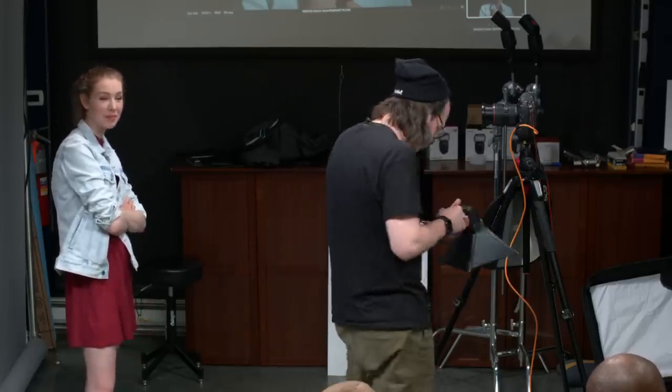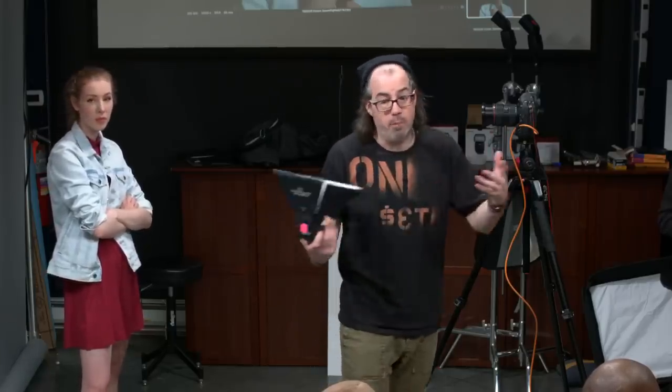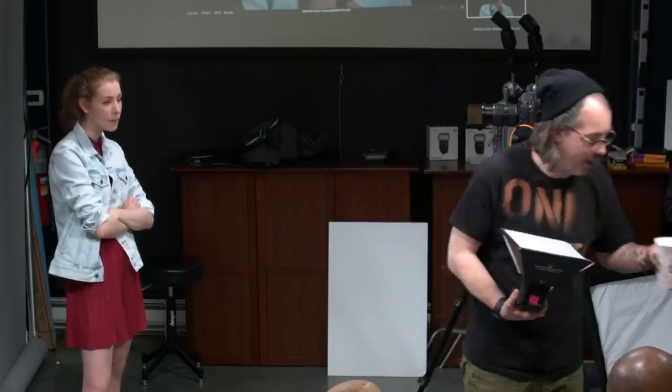Do you agree that the diffusion controls the highlights? That's correct. And the size of the light controls your hardness, softness. So the more diffused the light is, the lower the contrast will be in your highlights. So let's say you're shooting somebody who's shiny, or shiny makeup, or a bottle that's shiny, or anything that's shiny, by diffusing it, you will actually break up that highlight. Does that make sense? Yes. Cool.